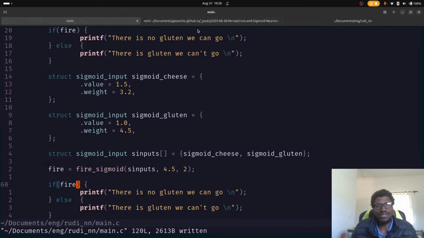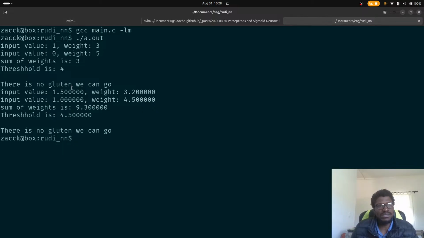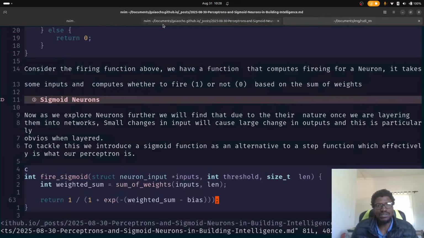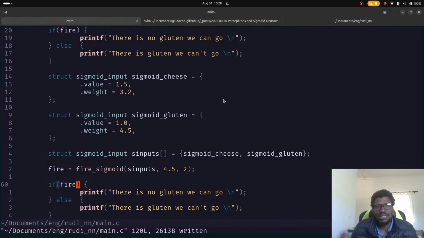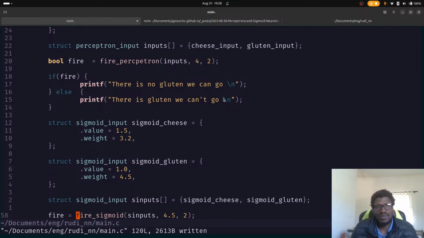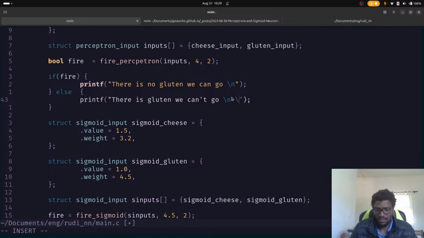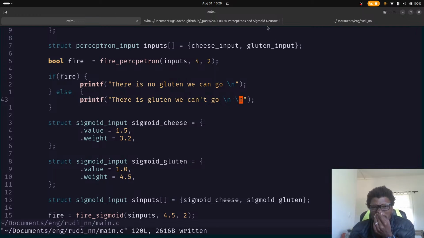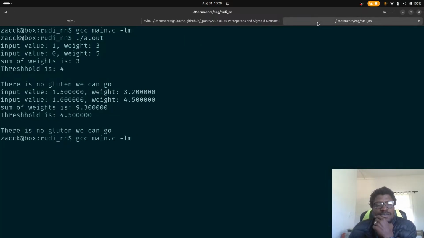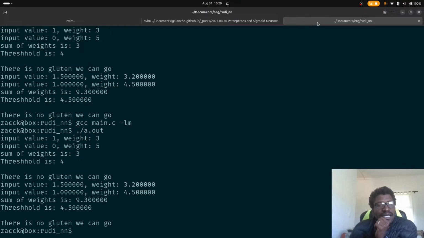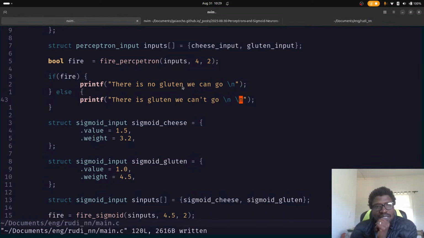There's no gluten, we can't go. It's supposed to be a new line somewhere. So let's run it again so we can see threshold is 4, sum of weight is this, there's no gluten, we can go. So I want, oh no, I want a new line after there's, oh yeah.